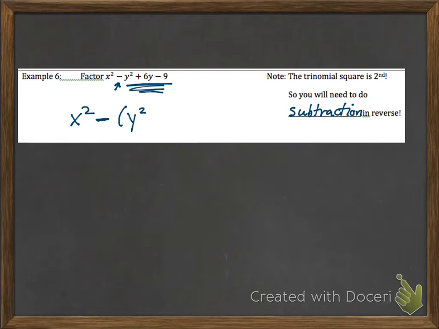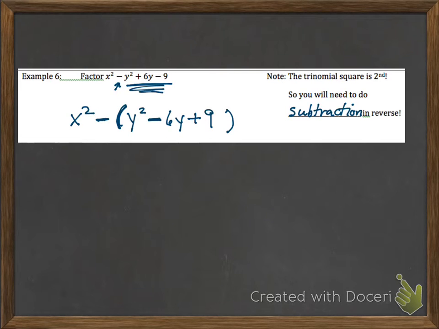So what happens is when I change that grouping and pull that subtraction away and group the other things, I'm kind of like adding that subtraction into the plus 6, but I don't want to do that without changing the value, so I have to make that a minus 6y. And again, grouping that subtraction changes the minus 9 to a plus 9, so I have to change it to a plus 9 to make sure I'm not changing the value there. All right, and that is that grouping of subtraction you have to be really careful with.